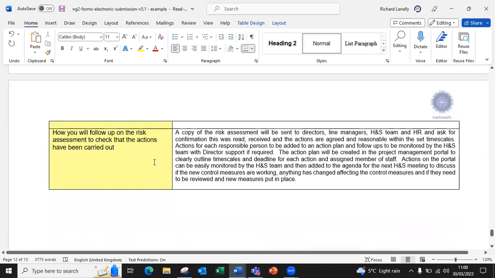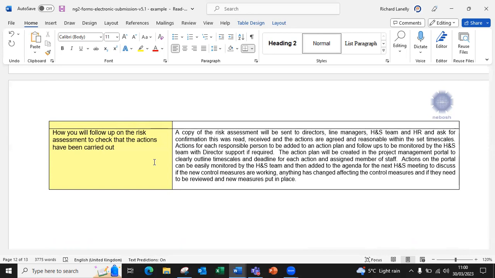And then the very last one is, how will you follow up on the risk assessment to check the actions have been carried out? So this is about the actions. So what we've got now in part 2 is a whole host of different actions and timescales and people responsible. So it's not just health and safety. If you have a meeting in your business and there's 10 people in the meeting and they agree a cohort of different actions, how will you monitor those? How will you keep an eye on those? How will you make sure they're all done as agreed? Because if not, they may just sit there forever and no one actually does anything.